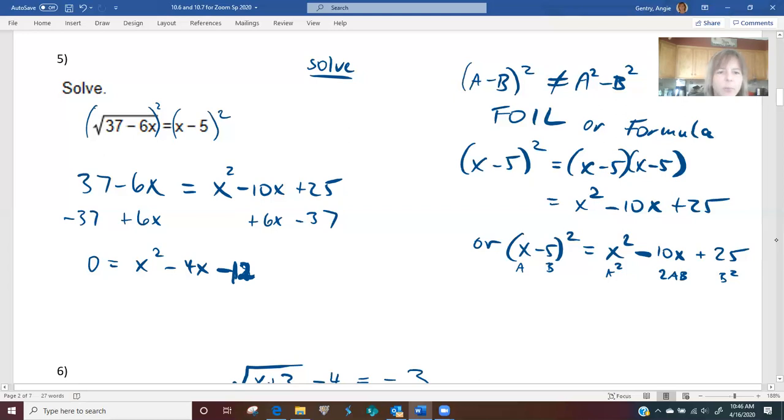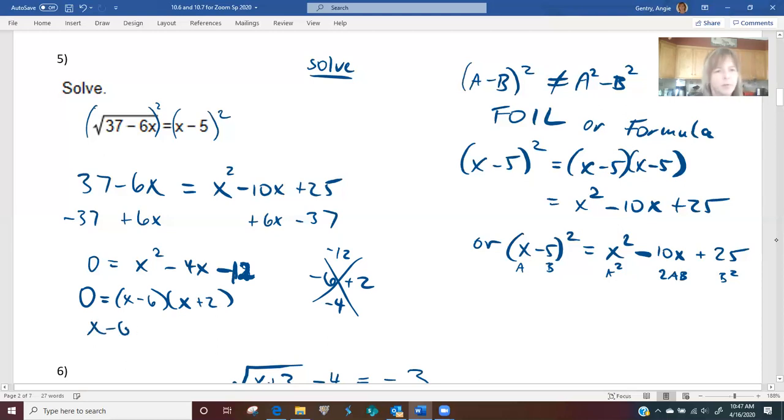37 minus 25 is 12, I'm being really silly. Okay, so now I can factor this. It's a simple trinomial, so you open, close, xx. You have a product of negative 12 and a sum of negative 4. How about a negative 6 and a positive 2? So I'm back to normal. This is correct, negative 6 times 2 and negative 6 plus 2. So then you solve each one of those. This is all still chapter 6, so x is 6, or x plus 2 is 0, x equals negative 2.